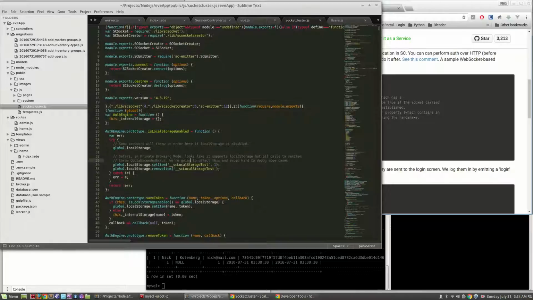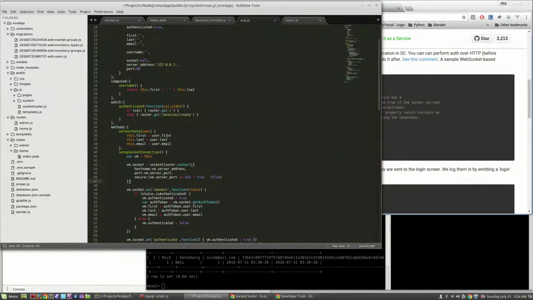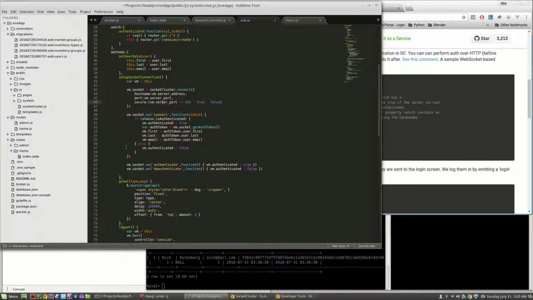This class here allows us to connect to our local server. It's kind of complicated. I'm not going to go into that. You can go look at the documentation if you're curious. We say, if it's 443 SSL, we assign secure. Otherwise, not. Obviously, we're not using SSL here, but that's nice to do for when you do use SSL.